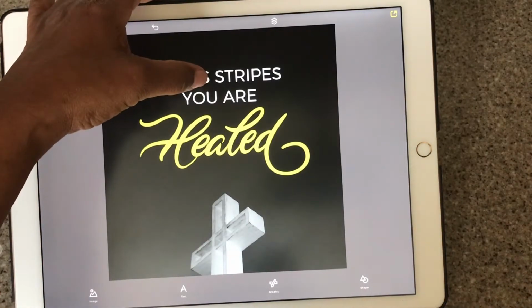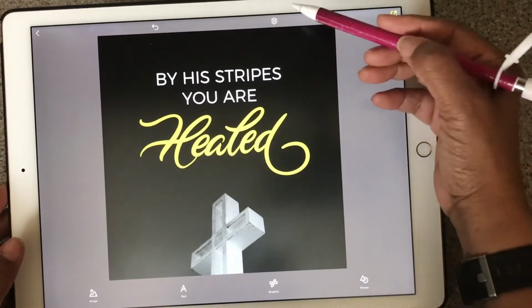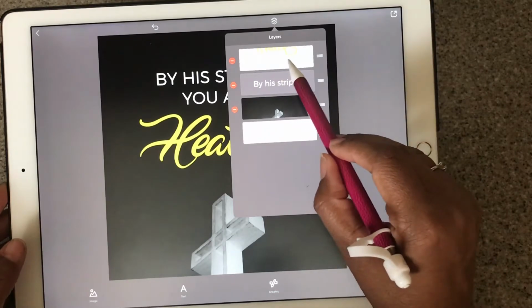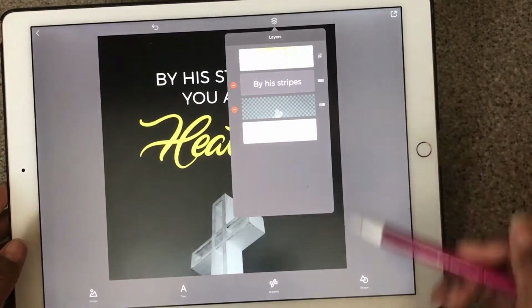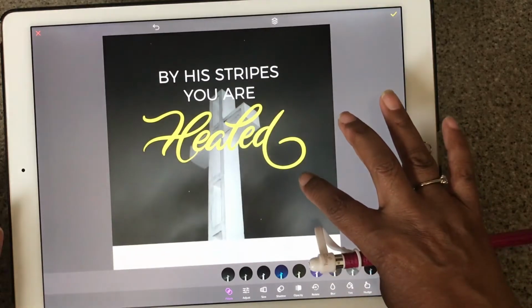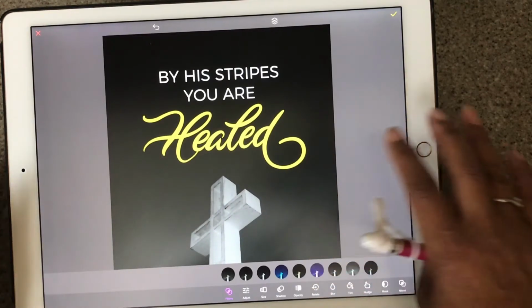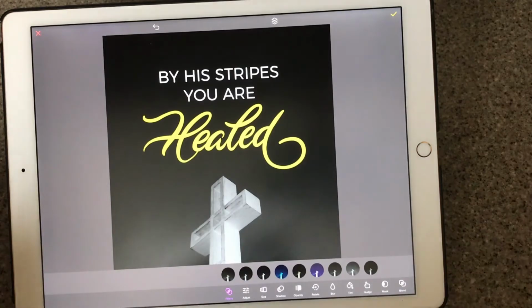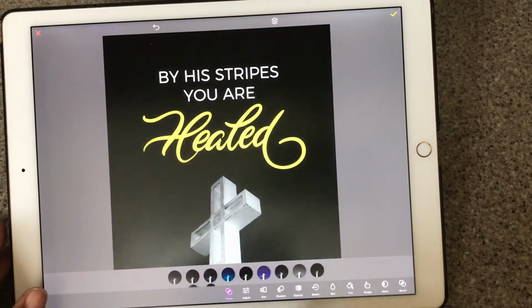So this font is Montserrat, and I've kept it in all caps so that it's nice and clean and clear. And I'm going to go ahead and lock the layer that the text is on so it doesn't shift. And then I'm going to move to the layer that has the graphic on it. So if you see this graphic, I downloaded from Unsplash. And I'm going to shift it down so just the top of the cross shows. And in its natural black, I think it's a little bit dull. So I'm going to go over to the filters, and I'm going to adjust the colors a little bit. So I think that's a little bit brighter looking.